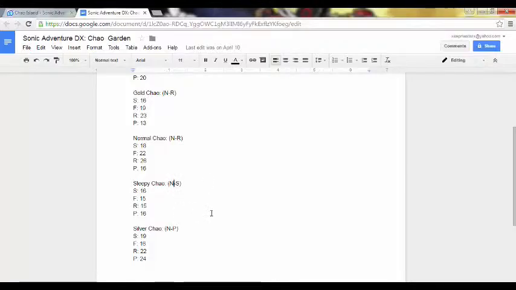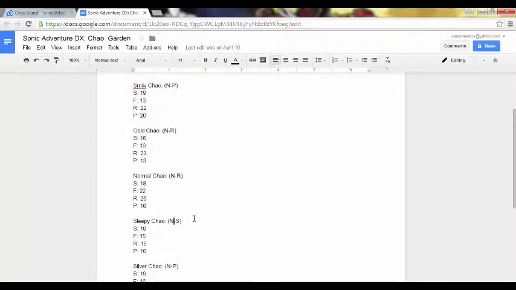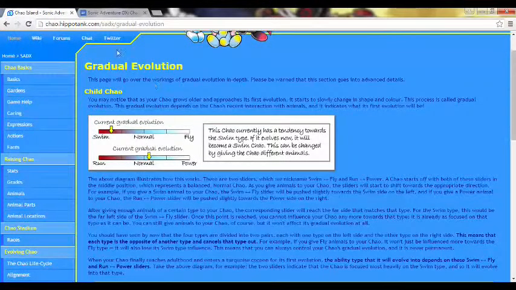But yeah, basically here's how it works with evolution. Whenever your game's been running and you've been in the Chao Garden for 3 to 5 hours. So this doesn't work for when you're outside the Chao Garden. You have to be in the garden with the Chao, and your game is running for 3 to 5 hours.